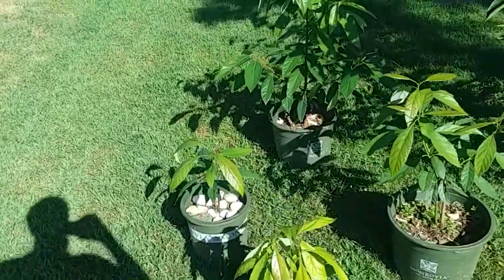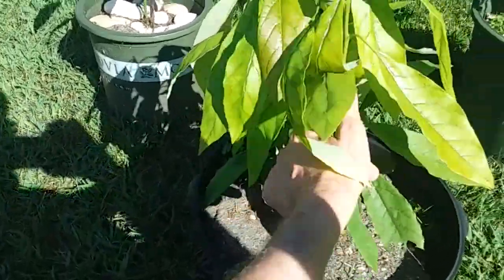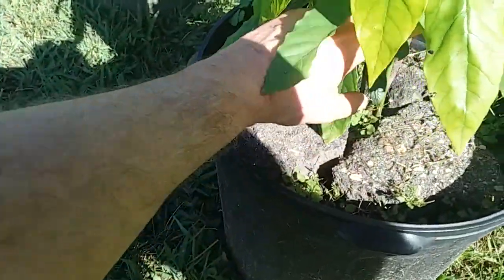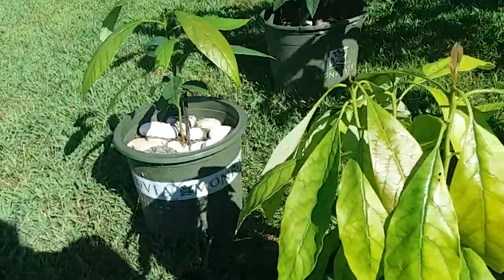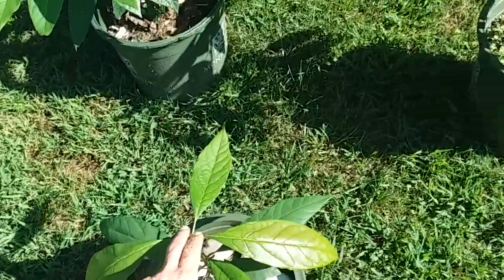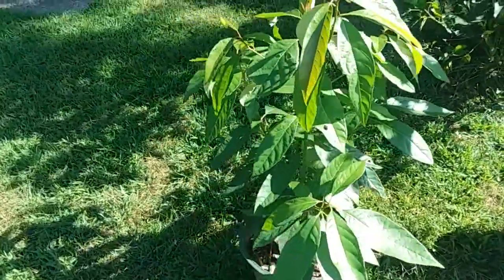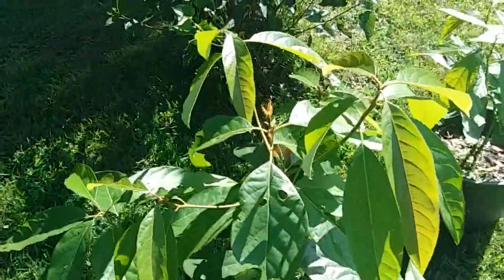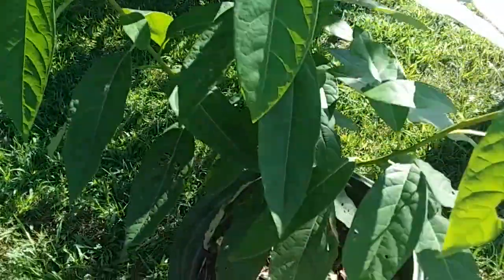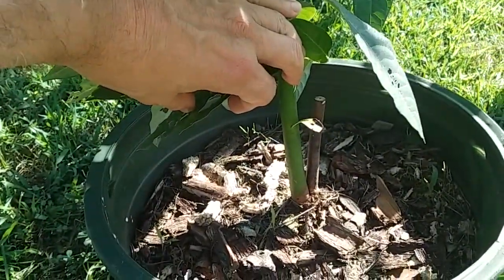These four are survivors from last year. So inside you can find the stem from last year. All four of these froze down to the bottom, and they responded at different rates of growth. Got a small one here and a couple of medium-sized ones, and here's my largest. It's definitely putting out another flush, so this is attempting to become a tree despite having to start all over again this year.